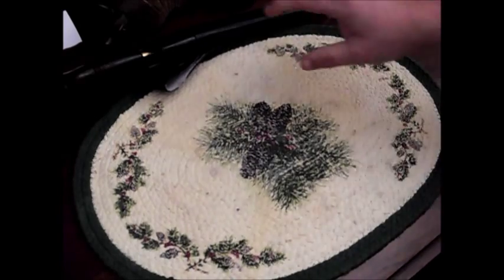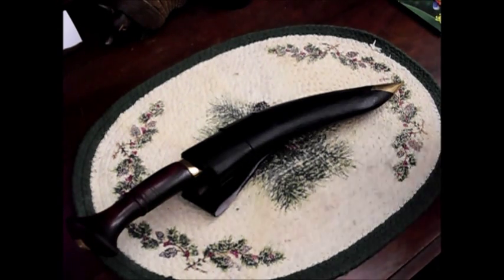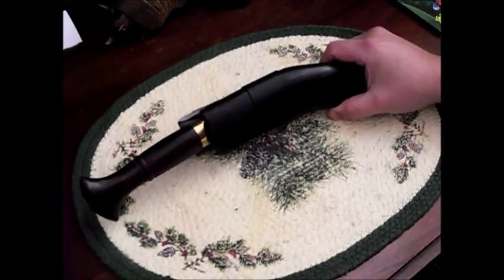I finally picked one up, actually from Nepal, from the Nepalese, the people who produce the kukris for the Nepalese Gurkha units for the crown. And this is the company that actually makes the kukris in Nepal for the regiments. Not for the Indian regiments, but for the regiments fighting for the crown. So let me show you what a real one looks like. And it was a freak I got this.